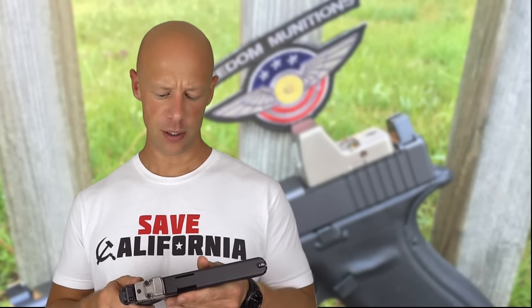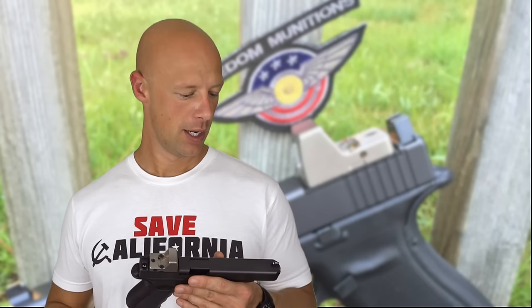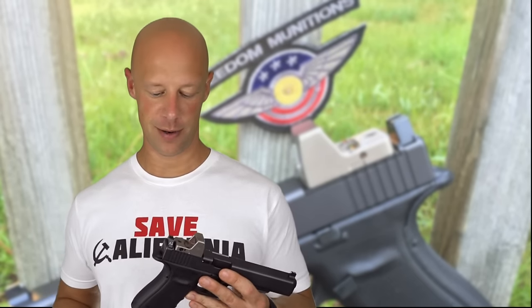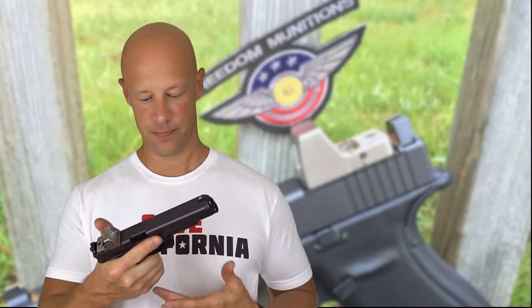So, good gun all the way around. It has the standard Glock drawbacks, the sights that suck, like we talked about earlier, but we upgraded them here on this one. I like the interchangeable backstrap. I like the beaver tail. I like Glocks. What can I say? They're not perfect like they say they are, but they do tend to be pretty good guns overall.